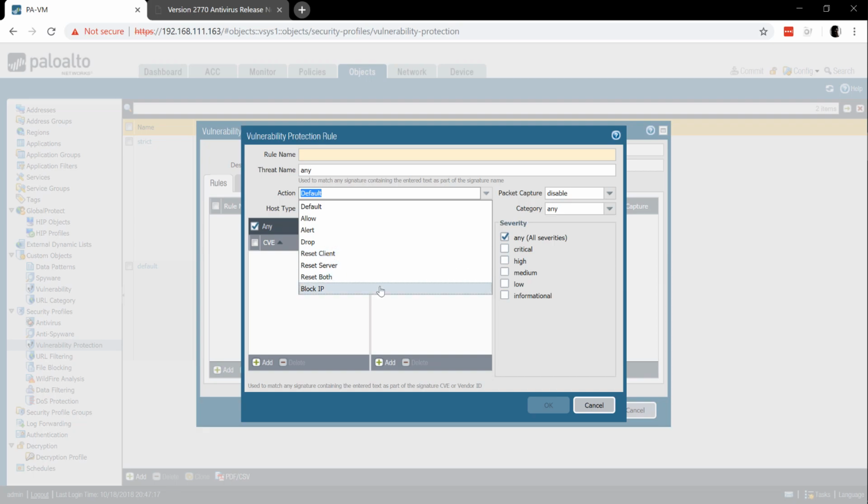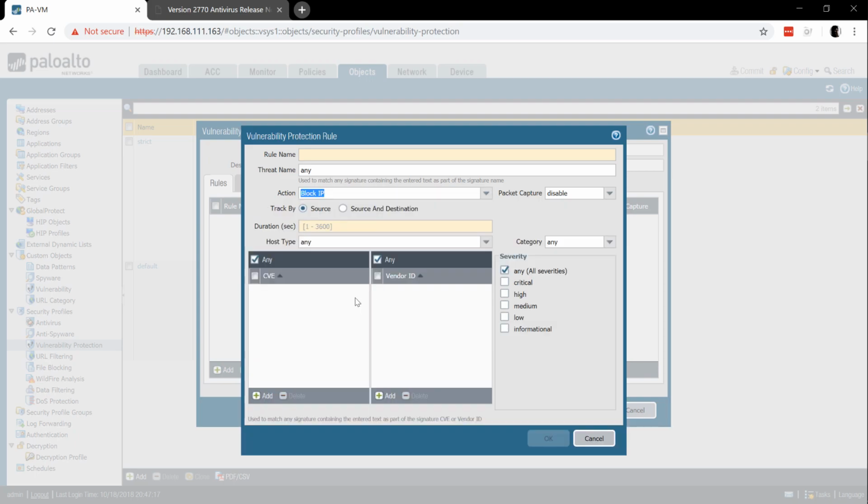Here's something that's kind of cool, which is IP block. This is something that came with the newer feature. You can set up the duration of time. So if you want to put somebody in a timeout based on seconds, the default is 360 seconds. I think that's like 30 minutes, an hour, I'm not sure. Someone can do the math for me. And then you can apply that to the host, the client, the server, depending on how you want to handle that.